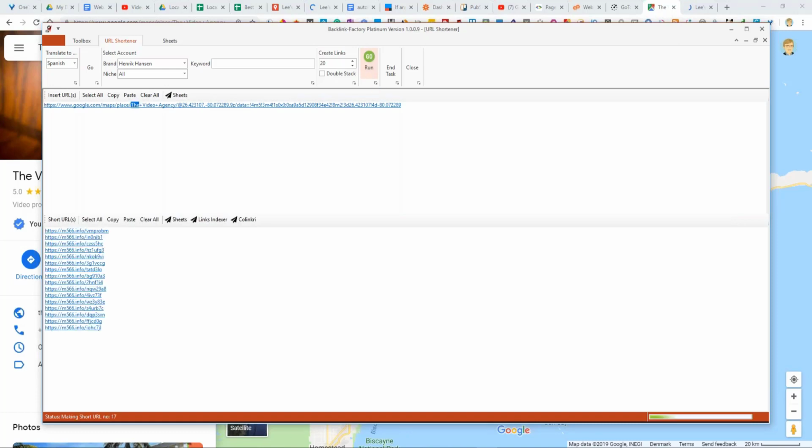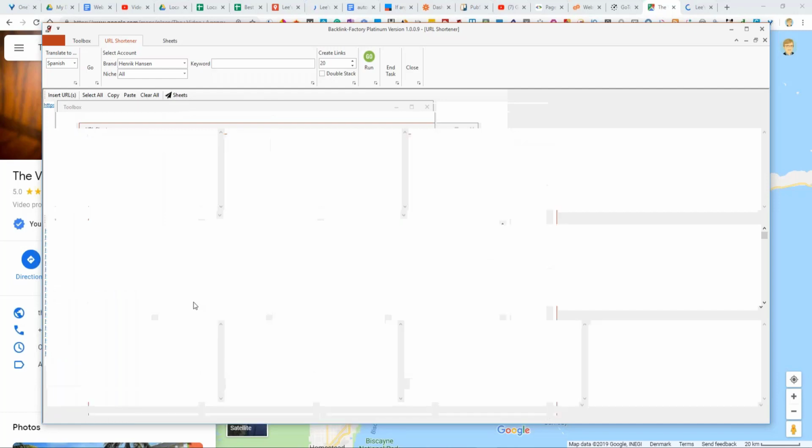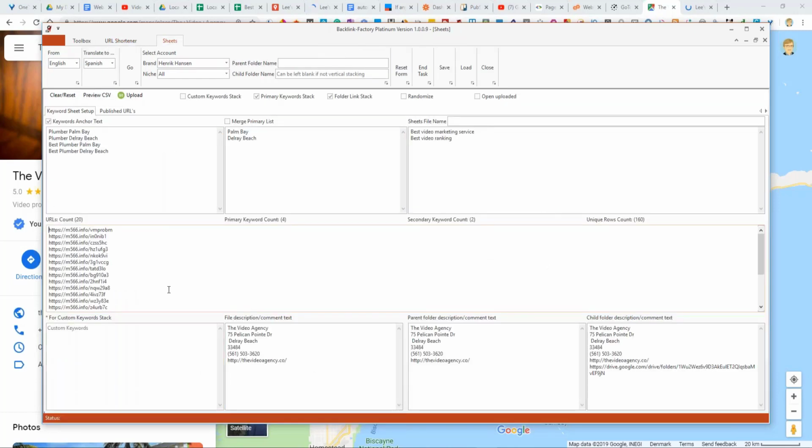So why do you use a short 301 link? Because I get a lot of variances down here, right? I forgot it here, but I should have put in my keyword up here, because the keyword will be associated to each of these shorties. And when I hit the sheets button over here, you can see I sent them over here. So two reasons. You're making the variance, right? If you have, for instance, a gsite that you want to hit, you take that one URL, you make a lot of variances, and then you just go and hit the gsite, whatever you have got.